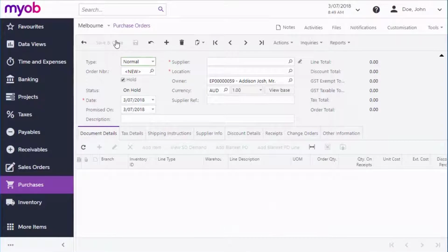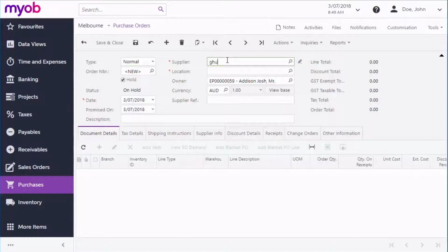Depending on how your system has been set up, you may be able to create different types of orders. Dropship orders, for cases where stock is shipped directly from your supplier to your customer. Blanket orders for a longer time interval or larger quantity of goods than your company currently needs, and standard orders that act as templates for normal orders. But for a regular purchase order, we can just keep the default.